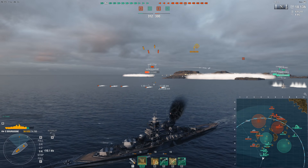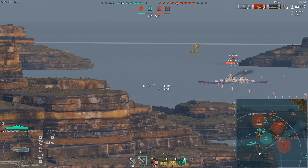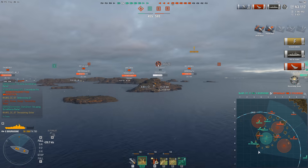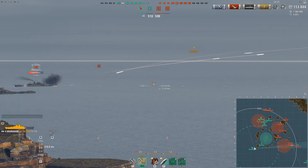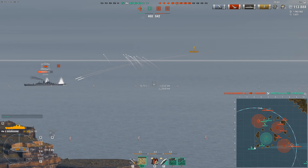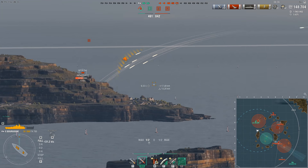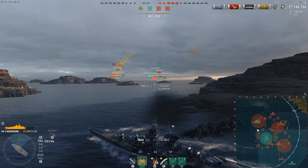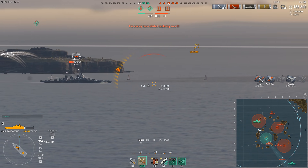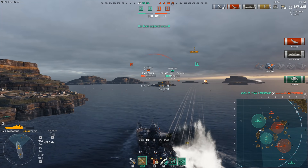As my top 3 ship I have the Bourgogne, the French tier 10 premium battleship. This ship isn't particularly easy to play — it's basically the squishiest tier 10 battleship, has no super heal, very low HP pool, and generally thin armor. What it does have is 12 guns, though only 380mm, which means cruisers and many ships can angle against them fairly easily. However, they reload extremely fast and the shell velocity is good. Thanks to good concealment and the French speed boost, you can sneak around the map, catch ships entirely off guard, and with the incredible 24.8km range you can take pot shots and appear in front of ships where they don't expect you. Pop the main battery reload booster and you're basically vomiting out shells at a terrifying pace.